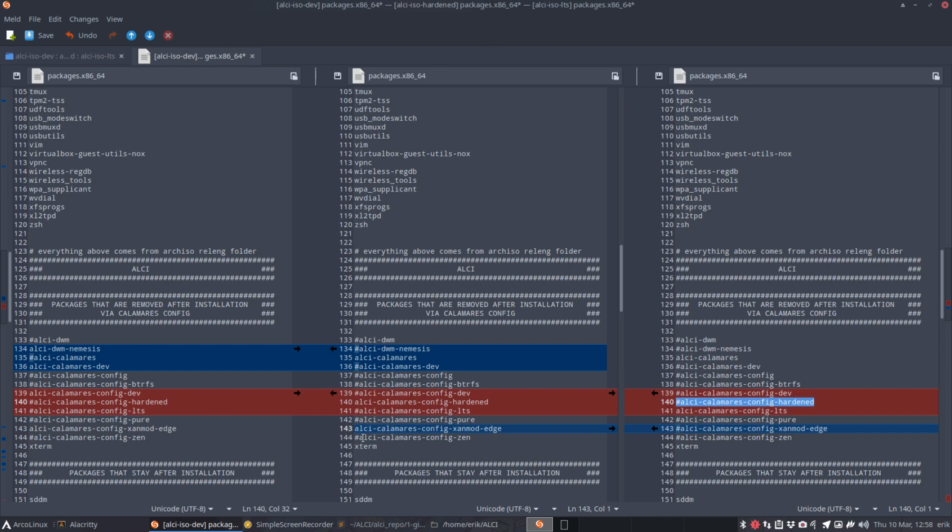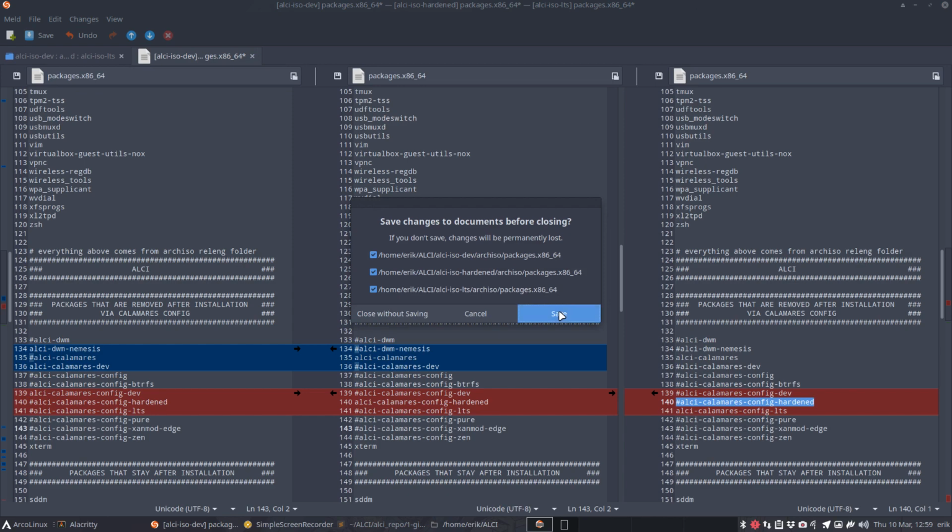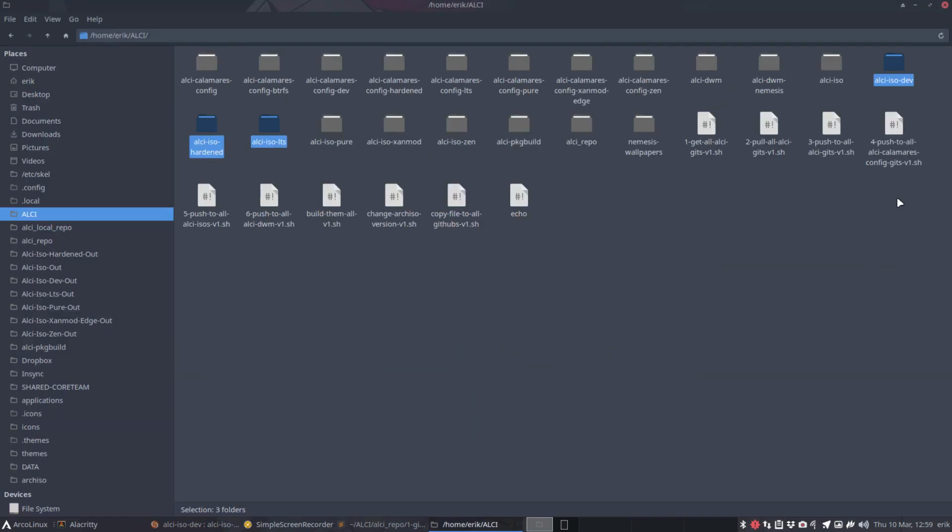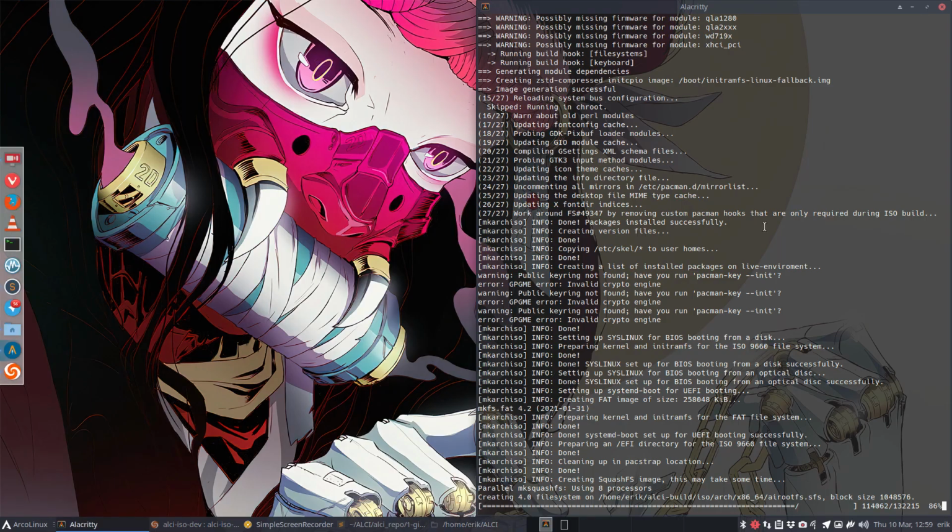So we don't need the xanmod. Nor do we need it here. We just want the column rs config def check and config harden check and the LTS, and that's all. In the meantime, we'll probably be ready. No, nope.